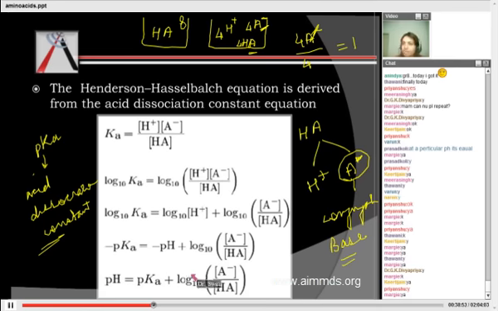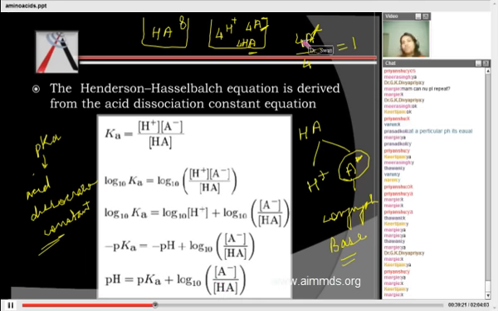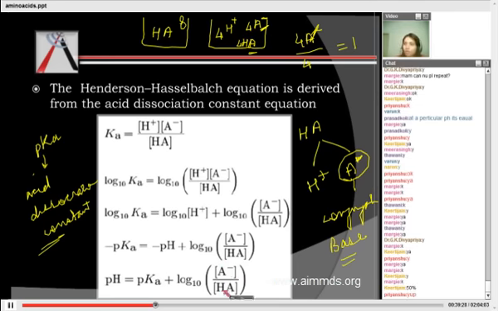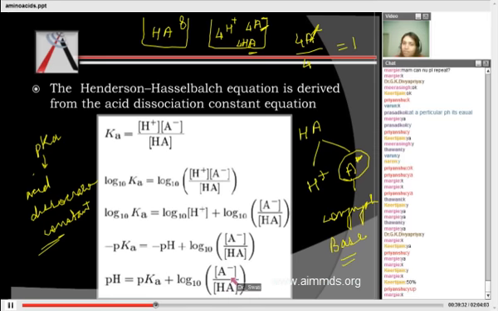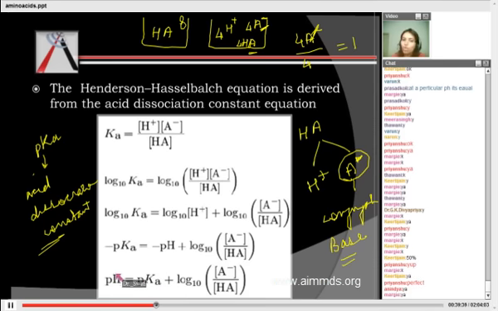Now to define the pKa in terms of pH, we are trying to make this part of the equation 0. So that we can define the pKa in terms of pH, we have to make this ratio 1, because log of 1 is 0. This ratio of conjugate base and undissociated part can become 1 when they are equal. When will they be equal? When the acid is 50% dissociated. When the acid is 50% dissociated, the numerator is equal to the denominator. The dissociated part is equal to the undissociated part. Right? So herein we are getting the definition of pKa, where pKa is equal to the pH at which our acid is 50% dissociated.